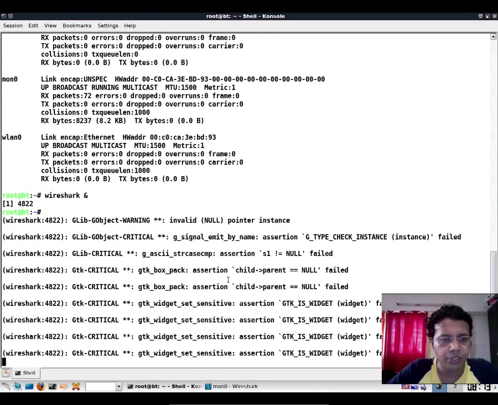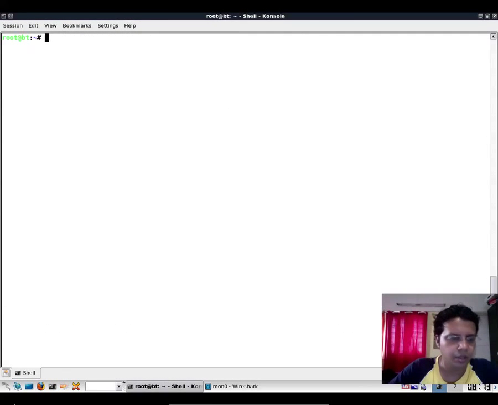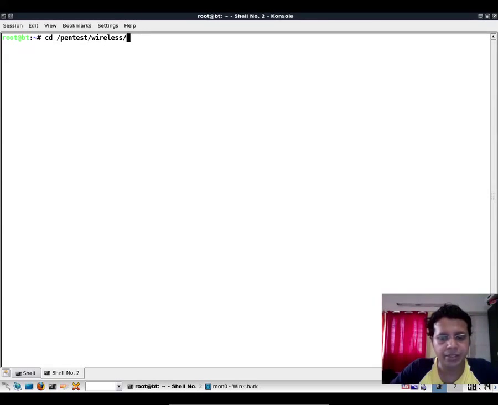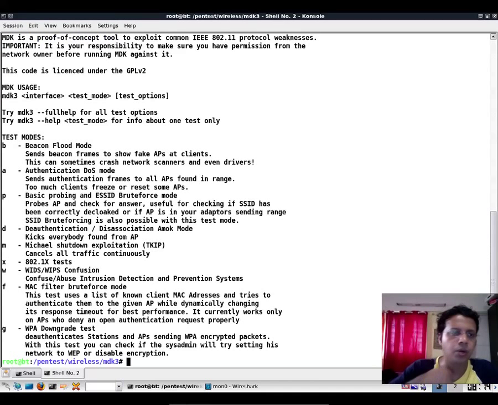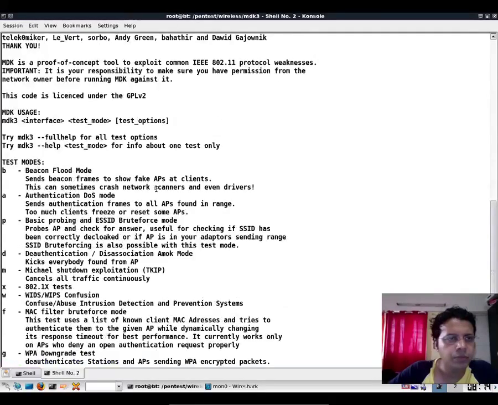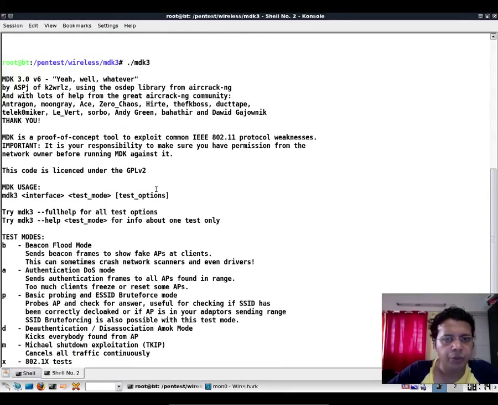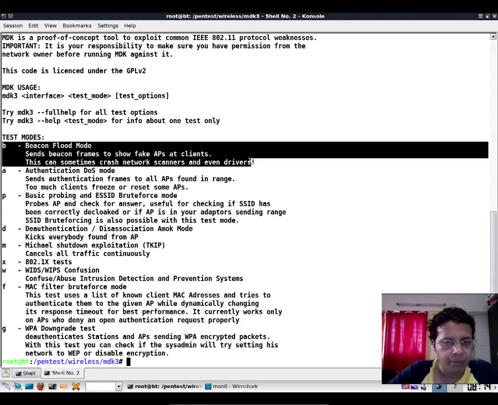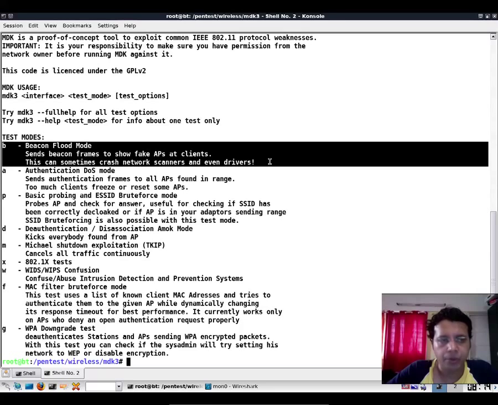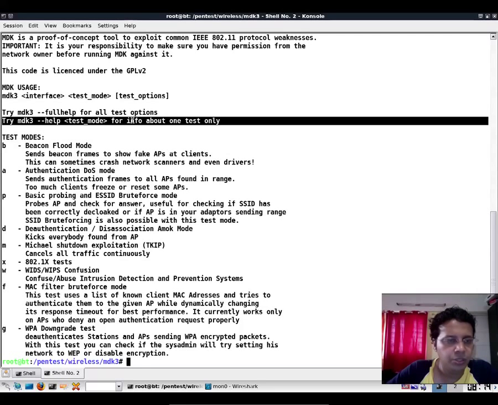Let's go back to the shell prompt. Let's actually take a new one. What we can do is we go to pen test, and from there we go to wireless, and I think there's a directory called MDK3. Enter that. Let's just go ahead and run MDK3. No arguments. This will actually give you a quick breakdown of all the different modes which are there. We will use a couple of modes later. The one we are interested in for the time being is actually the beacon flood mode, right? B. So let's actually use this to figure out the different options which are available. MDK3.